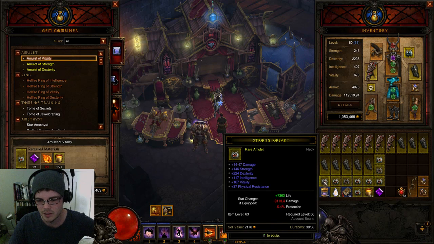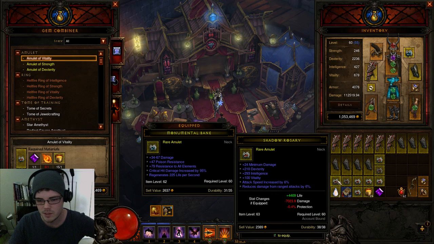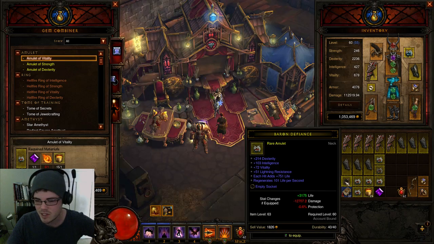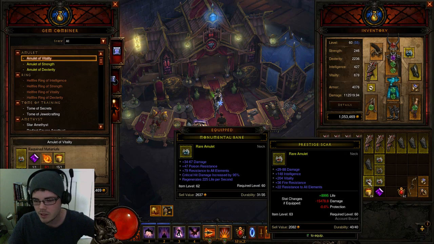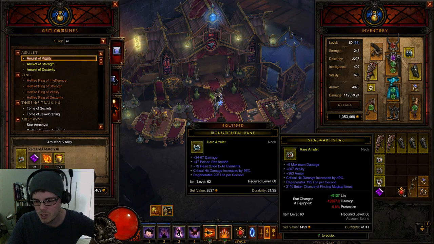So let's take a look at these dexterity ones now. Lots of stats on that one. Some average damage. I'm a big fan of average damage. Attack speed, lots of stats. Nothing really there. Nothing really there. Wow, huge average damage roll on that amulet. Vitality, intelligence, fire resist, all resist. Had potential, but no crit chance, no crit damage. That's really what you want.